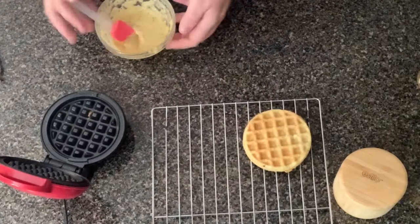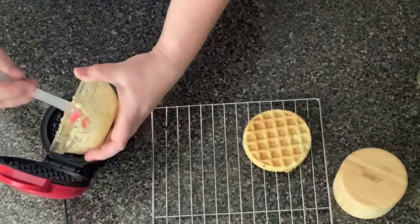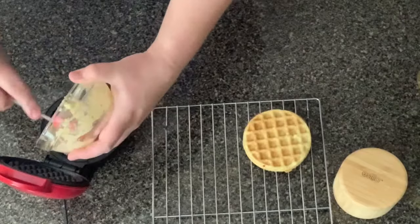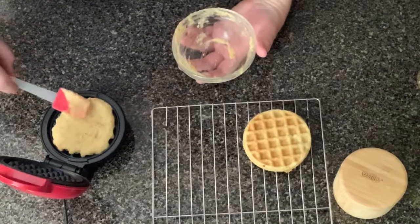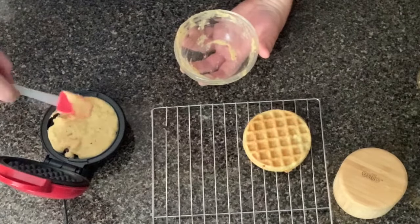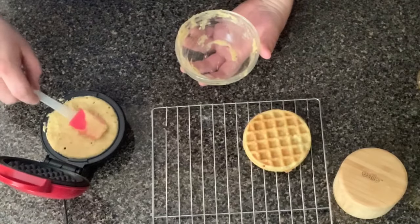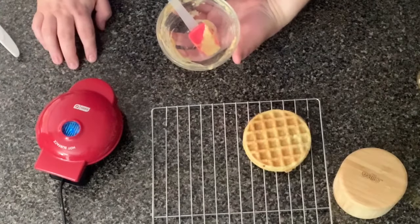Let's go ahead and pour the rest. Once you do the cooking spray at the beginning with the first batch, you don't really need to spray it again - it's still going to be nice and greasy and it's not going to stick. Just be careful when you fill it because you'll definitely have a mess if you overflow it. I just fill it to barely cover everything up and that will be plenty. Sometimes it looks like you need more but you don't.